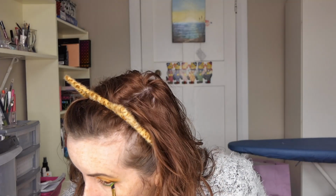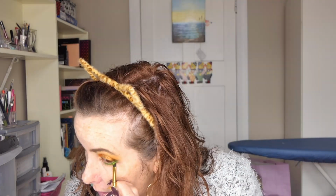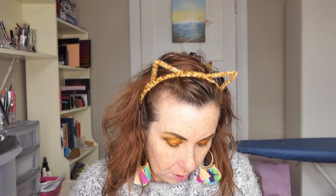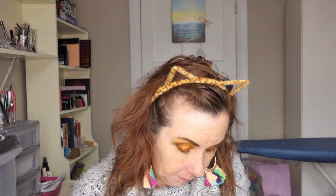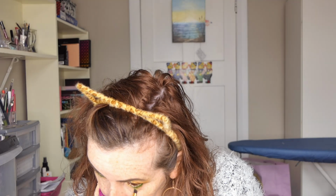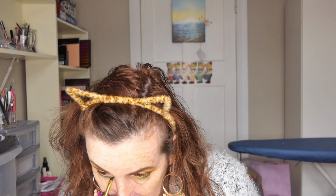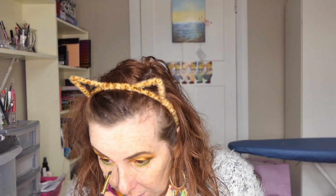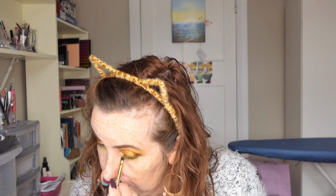Well, not the dark green, the medium green. One that kind of matches the liner. And then I'm going to go into the limey green here. Just wipe off my brush. It looks almost yellow compared to that other green. But if I put this next to yellow, it wouldn't look yellow.